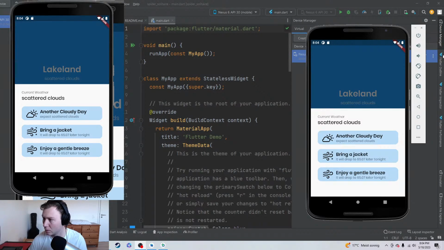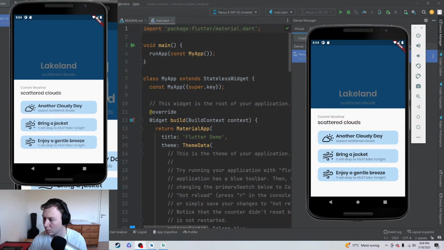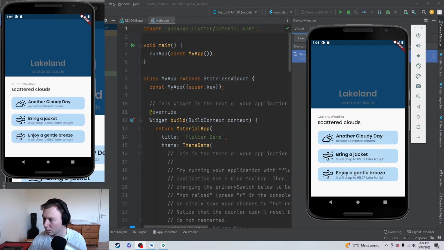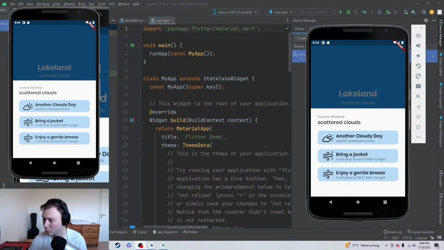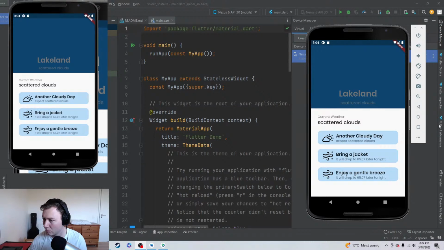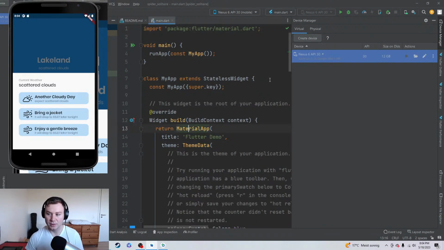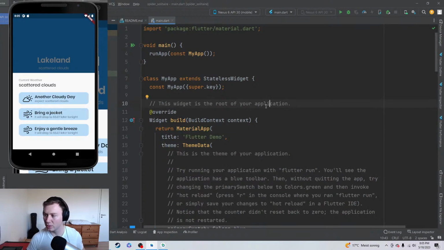Okay, so we got that. I don't know why it's huge in the background, but we'll just keep pressing. So we got text. It looks like it's pretty visible.